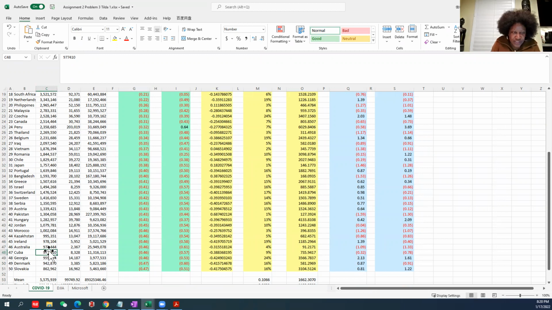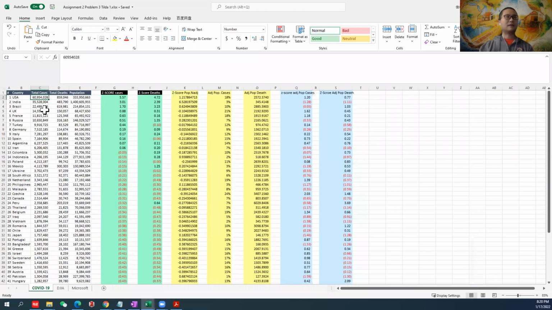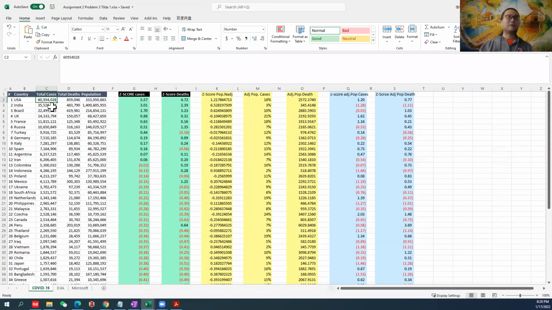Between observations. Yeah, an observation is like a value. So here we have 50 countries and each of them is an observation. So we say that we have 50 observations. And the distance between each observation. Yeah, distance means how much difference they have. For example, the distance between USA and India is about, let's say, 25 million. You can see that, right? Right, yes. Yeah, so this is a distance. It also means a difference.